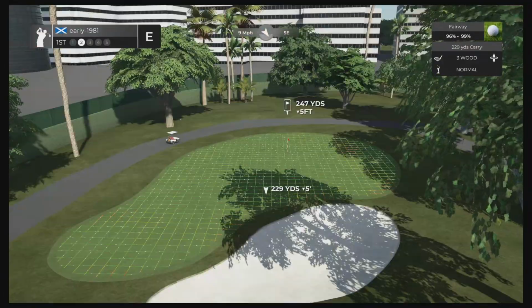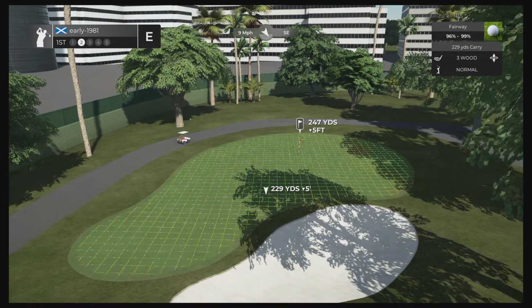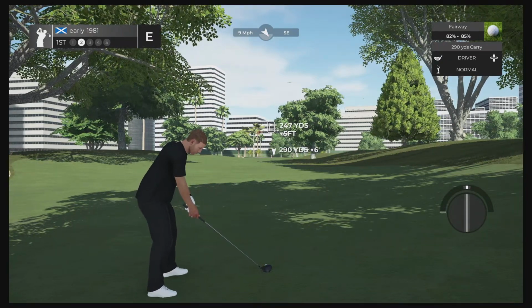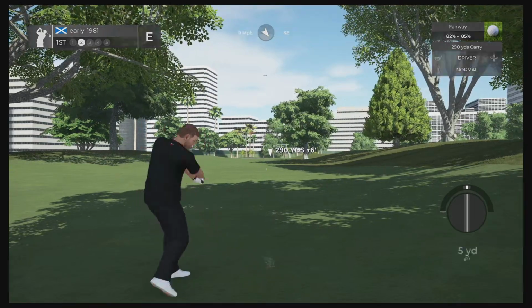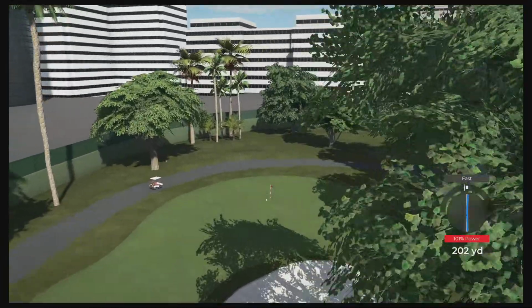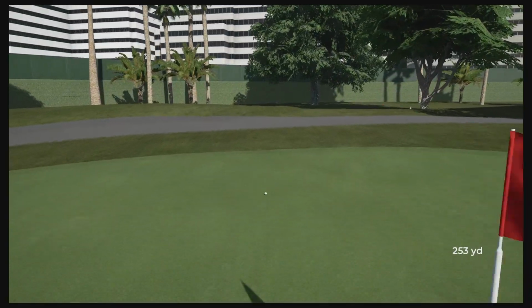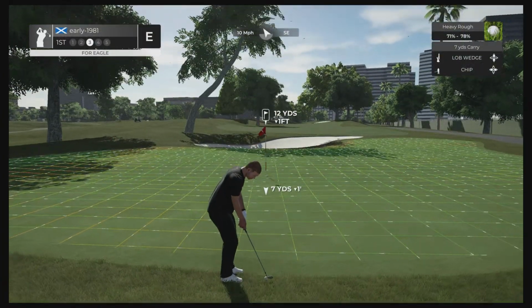With that 9 mph wind, there's no way this 3-wood carries the bunker. So we are going to have to try and execute driver off the deck here, just applying a little bit of loft. And let's see if we can get this running up towards the flagstick. It is a decent strike. We've definitely carried the bunker, but I think we may run out of green to work with here. We have done. We actually run into the heavy rough.